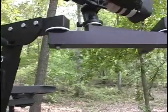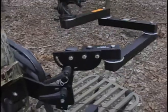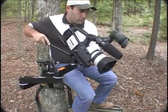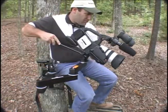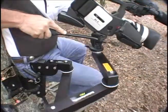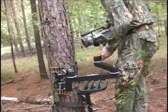The HunterCam Cradle Pro was designed for the highly advanced outdoor videographer, specifically those of you who are running cameras like the Canon XL2, XHA1, XLH1, Sony PD170, and similar models up to a maximum weight of 12 pounds.